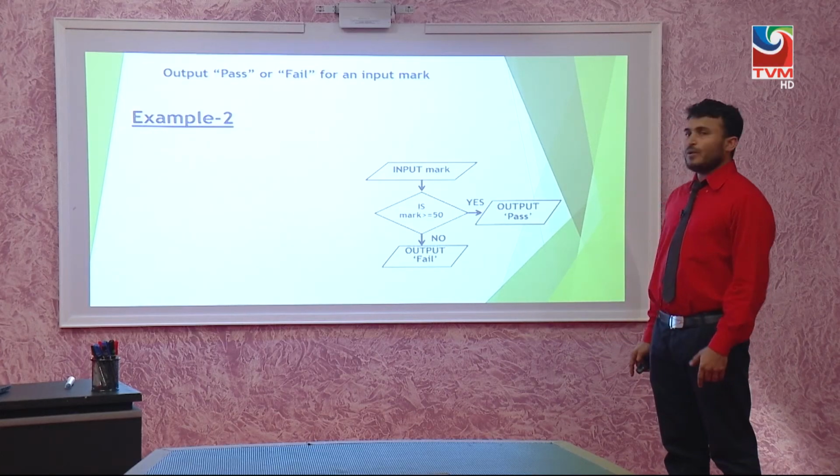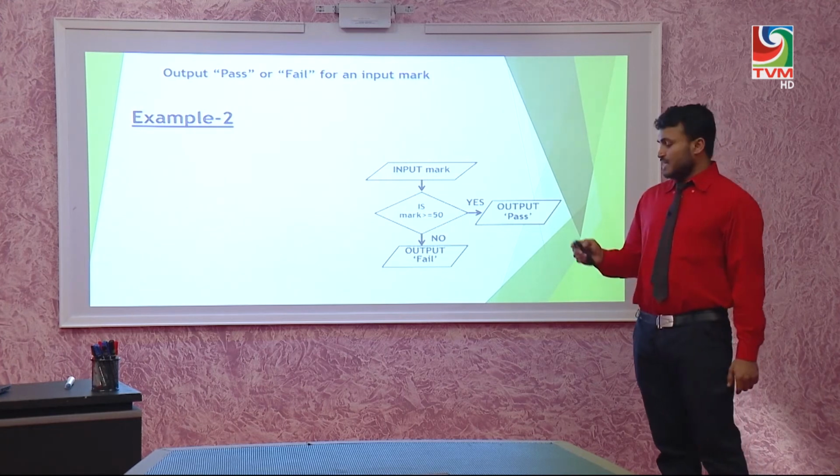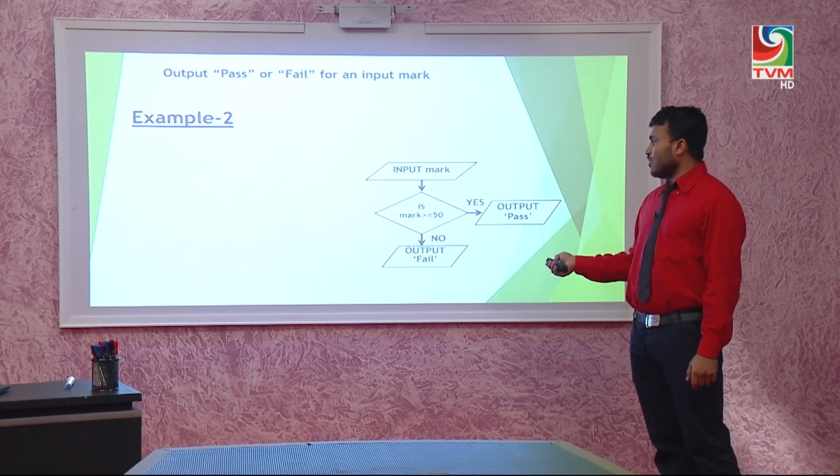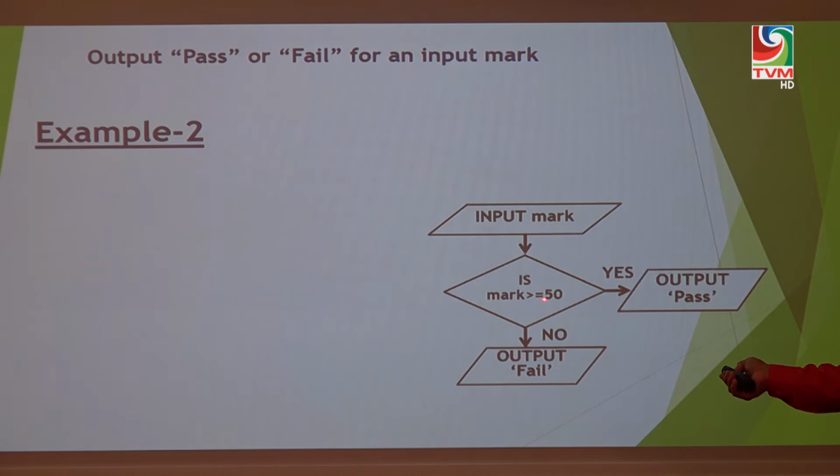Take one more example. You entered 75. Is 75 greater than or equal to 50? Yes, 75 is greater than or equal to 50. So the output will be pass. 75, another value is 30. Is 30 greater than or equal to 50? No, 30 is not greater than or equal to 50. So the answer will be fail.